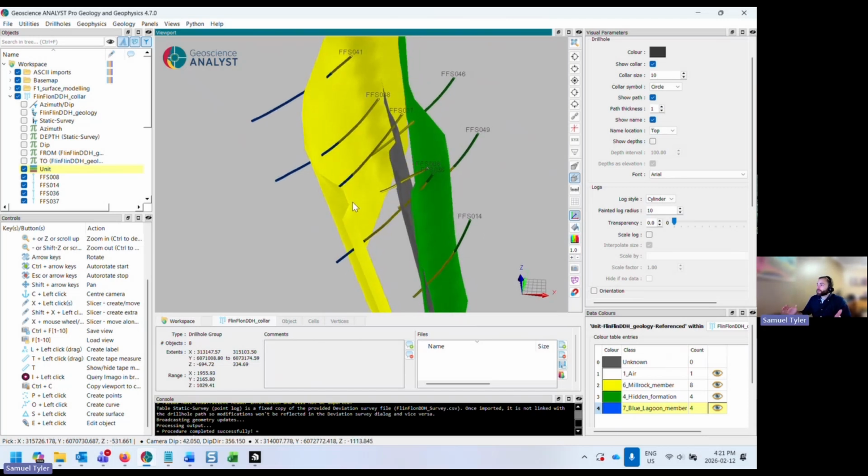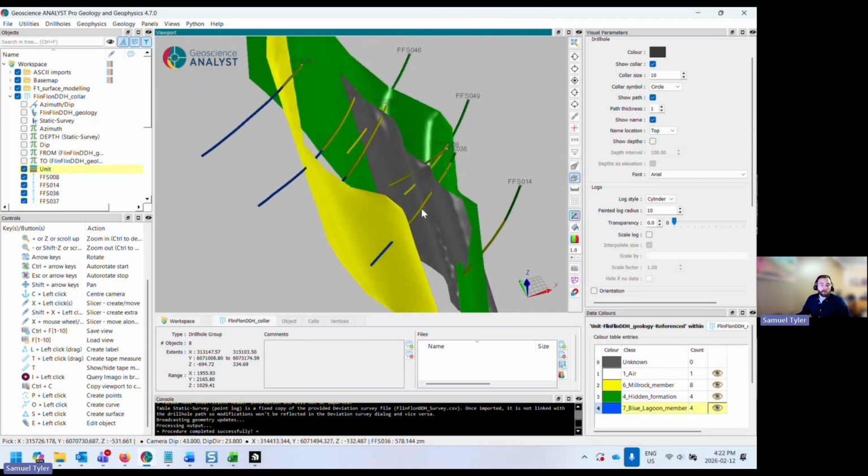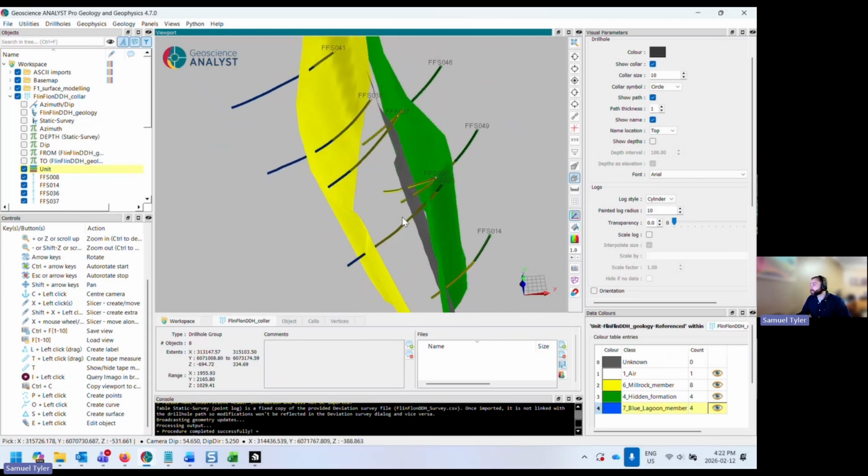Right? Keep in mind here, we projected that surface down from a known data point, but what's going on in between where we projected it to and that surface, we don't know. So that's what we're testing with the drill holes. Is our understanding of the geometry correct, or do we need to make an adjustment? And we can make an adjustment here fairly quickly to the surface.